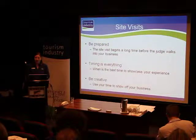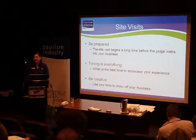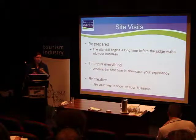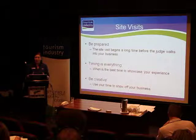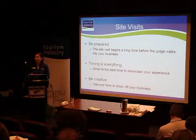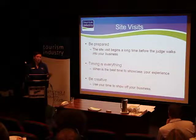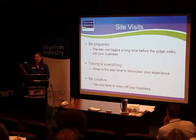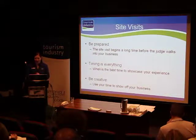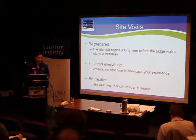And there are areas within the template pro forma that they work from that they're going to be scoring you on, for categories that do attract a score in the site visit. Within your criteria, there will be a bit at the bottom about the site visit and how many points it's worth. There are some categories where a site visit does take place, but it's not actually worth points. These are in the categories where the products can be so completely diverse that you can't judge a web app against a new hotel, for example, in new tourism development. They're just not at all comparable. And then there are some categories like tourism marketing where a site visit just isn't possible.